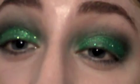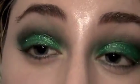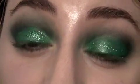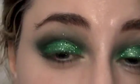So this might actually take a while to dry, so what I'm going to do is finish putting on mascara after I finish my face, just to save time. So excuse me while I kind of half close, half open my eyes while this is drying on my lid. So firstly I'm going to contour.